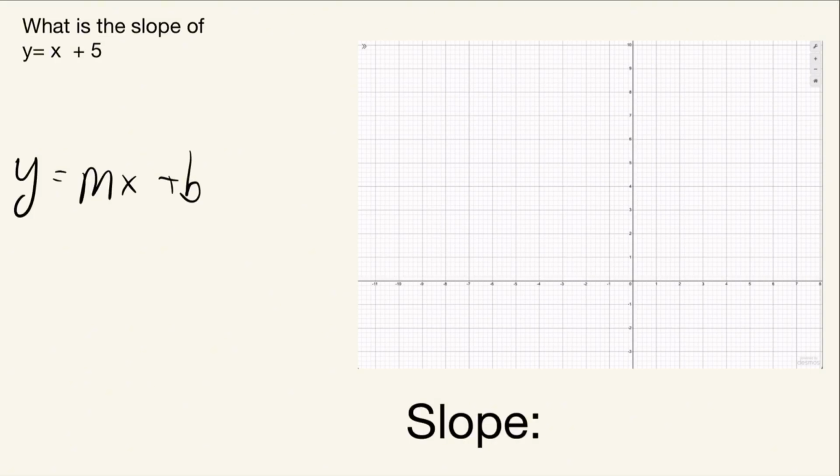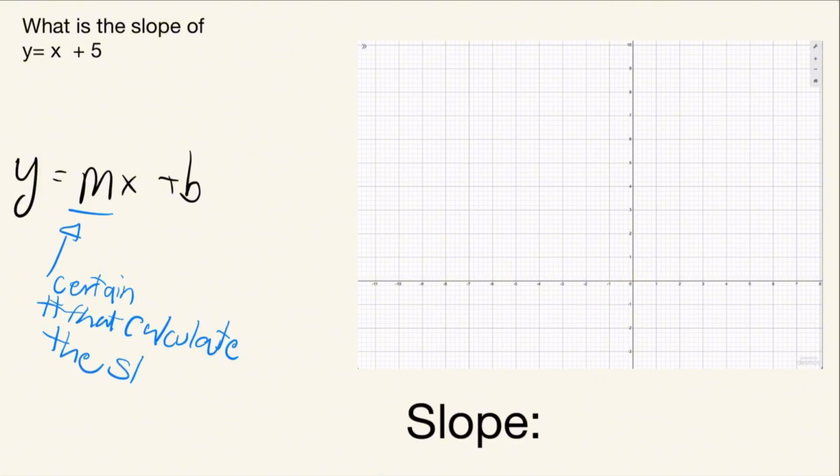So, m would be a certain number. It's a certain number that calculates the slope. So for example, if the number was, let's say 5, then the slope would be 5.